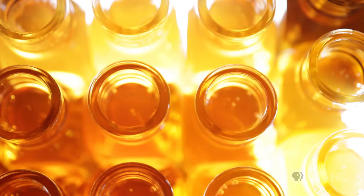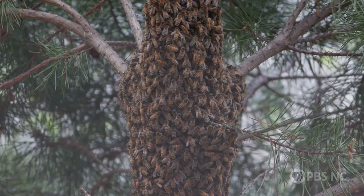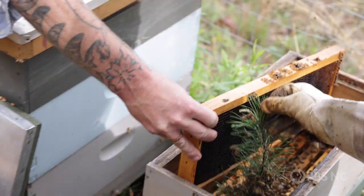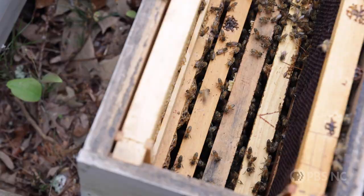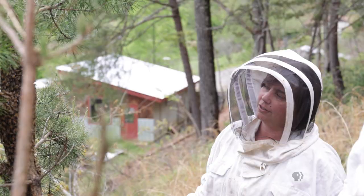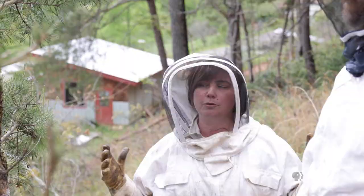They're kind of on the trunk of a tiny little pine tree, so it's pretty accessible — not real high up, so it won't be too bad to catch. This will give us a whole new colony of bees that'll eventually grow up to be one of our production colonies. What you're looking at is the natural way bees perpetuate their species. This is part of their life cycle when they want to divide and turn one colony into two.